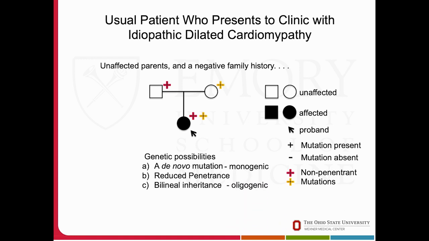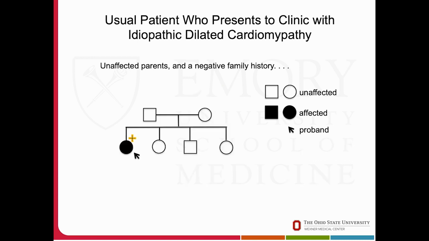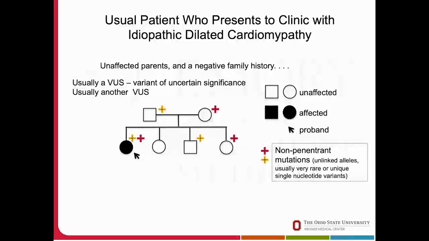And we would call that monogenic versus oligogenic disease. Most of the time, the family is more like this, where somebody comes in with disease. We test, we find something that is called a variant of unknown significance. We test the rest of the family, and we find 2 subjects who are unaffected. And then we do research testing, and we do exome sequence, and we find something else that also smells like it could be the real thing, and it could be bilineal. And then, of course, this black-white thing is almost never the case, and there's different varieties of shades of gray, and we have to sort that out. And that's effectively what we're doing right now in our studies.